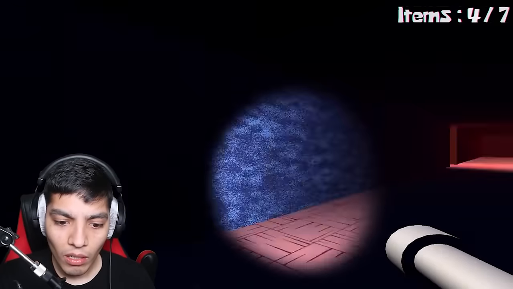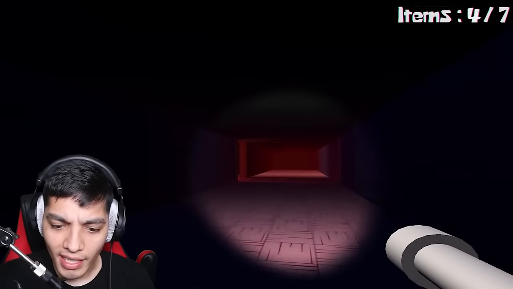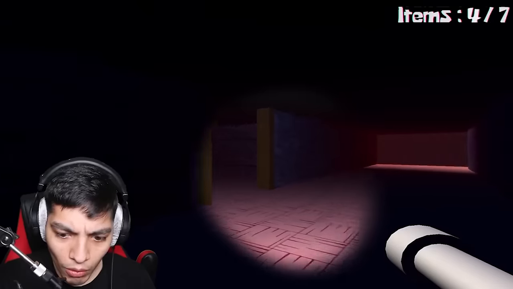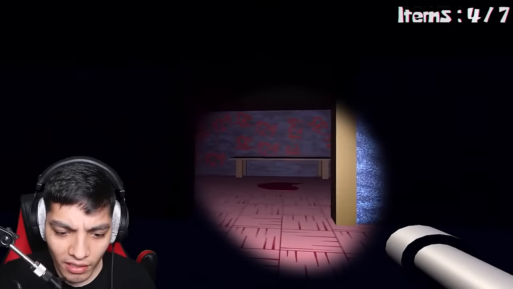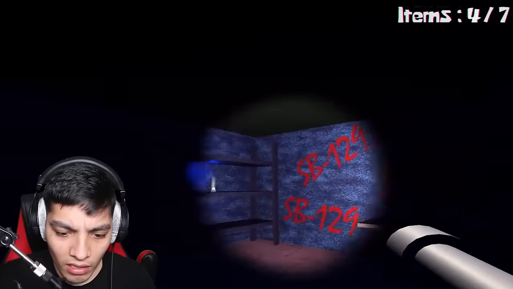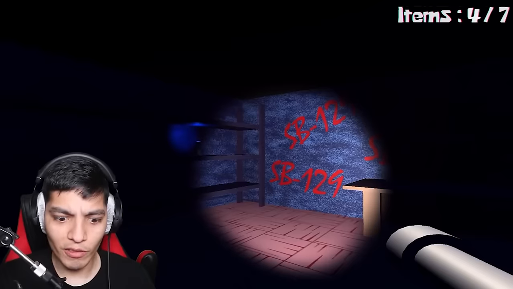Ooh. What is that? I hear something. Dude, I see a shadow. That looks like Squidward. Oh! Squidward? He disappeared. SB129. Oh, what the heck was that? Okay, I don't know what that was, but that was freaky, dude.